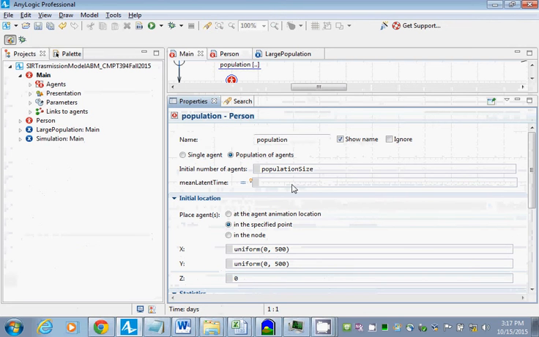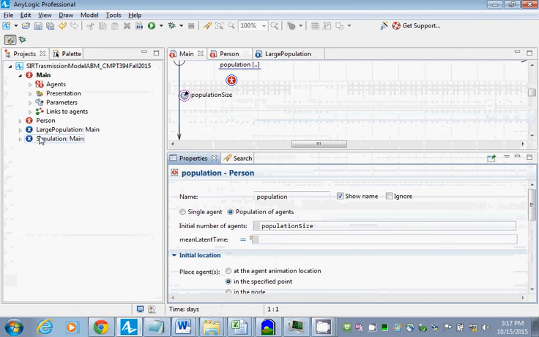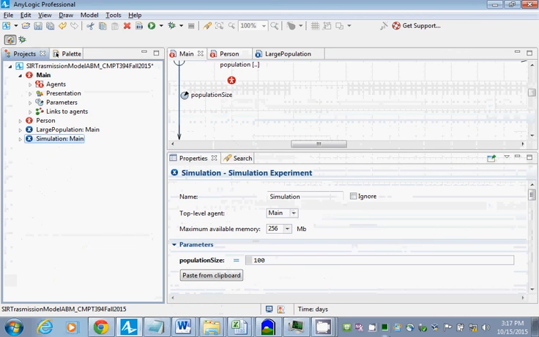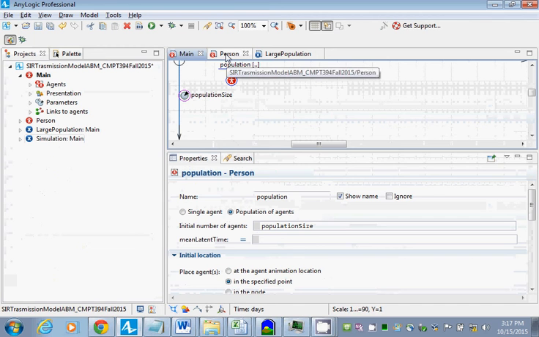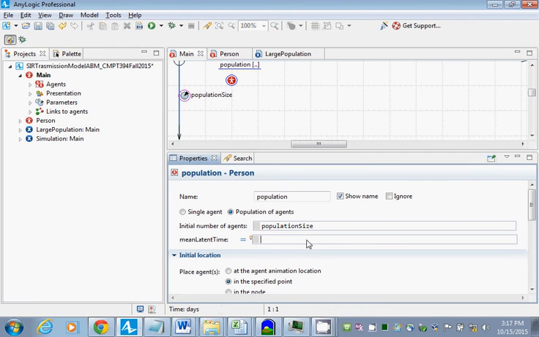If, by contrast, we had main, which has a parameter, which it does, population size, the thing that creates main, it turns out, and this will feature strongly in later lectures, is in fact the experiment. And so that's where it's specified. So mark my words, a parameter encodes an assumption and communicates that assumption from the point of creation to where it is used. The point of creation of main is the experiment, and therefore that's what encodes the parameters. The point of creation of persons, which we're going to concentrate on in this lecture, is the population, and that's where this needs to be specified.